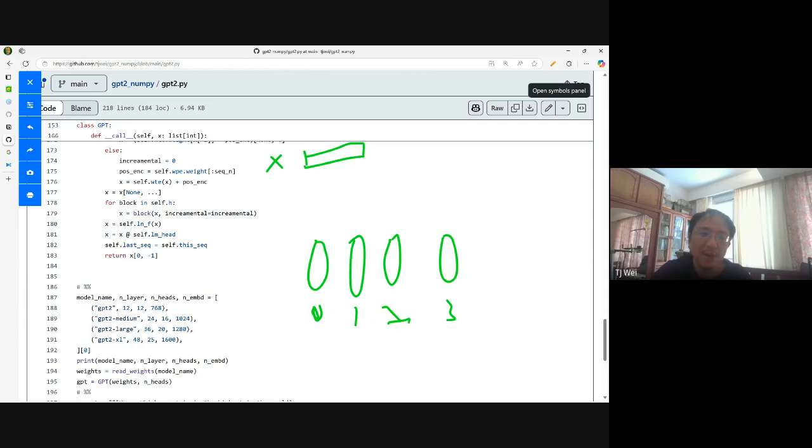We simply, I mean, X is a vector. So we simply do the multiplication, I mean, the inner product of this X to this guy, and to this guy, to this guy, to this guy. So basically, we are finding the similarity of our output X to each of the tokens.